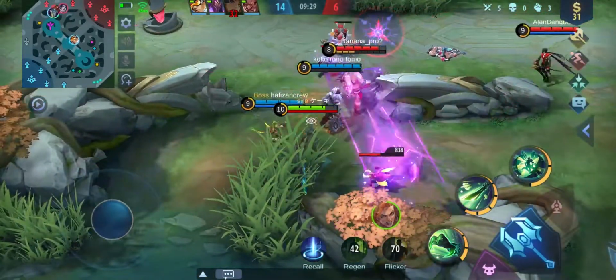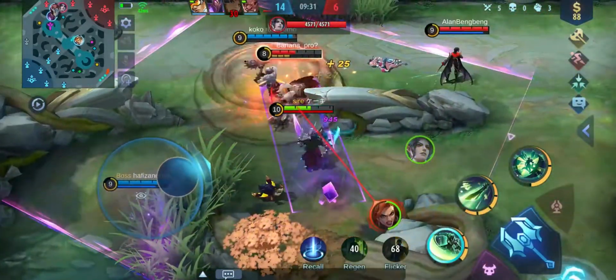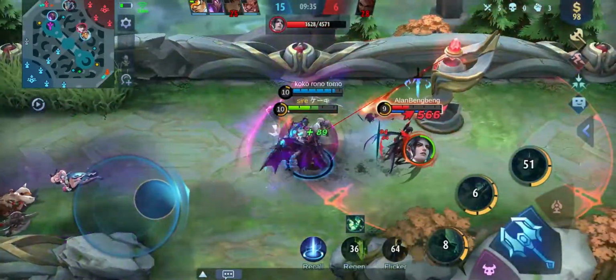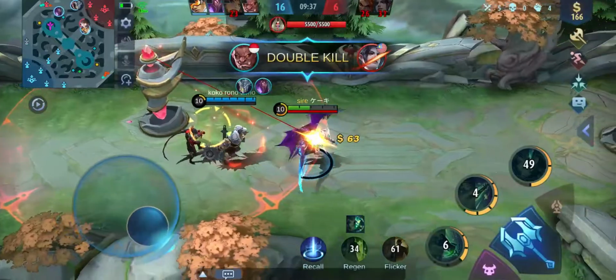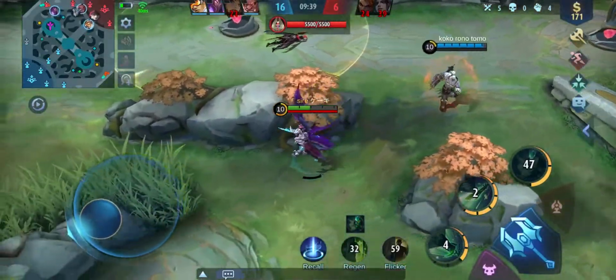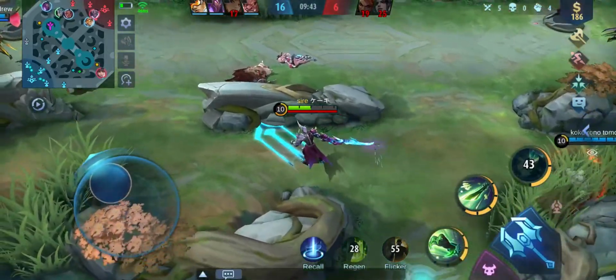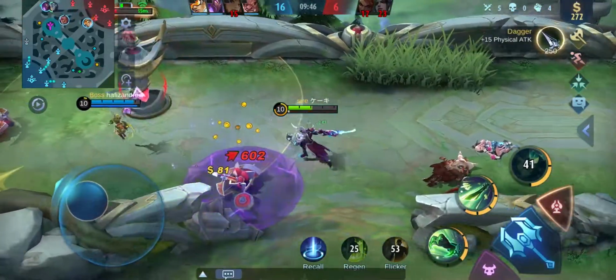As you can see here, we see that the backline is quite open, so we try to take down Cecilia. And since Argus's ultimate allows him to be invincible, we can also act as a sort of tank for the team.